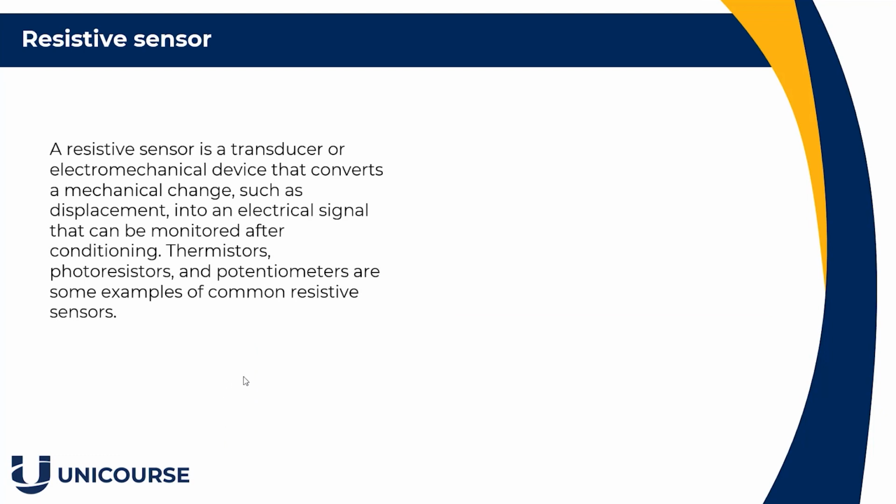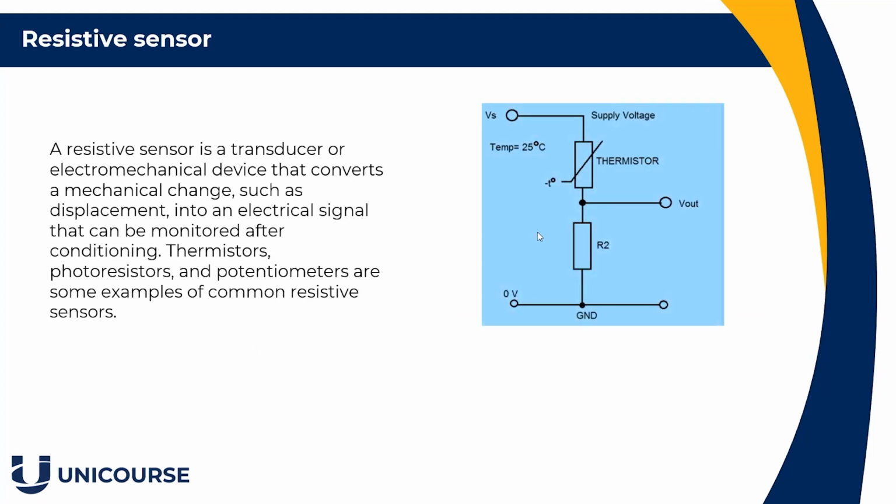We have resistive sensors. Now we'll see what we have here. We have this thermistor, and that thermistor will change when heat is applied to it. So you have some form of flame near the thermistor. That resistance will change, so the voltage ratio of these two resistors here will change, so the voltage output here will change. Once it goes back to a sort of norm, it will go back to its original voltage. As soon as you apply heat here, the resistance will change, which will allow the voltage drop across R2 to change as well.